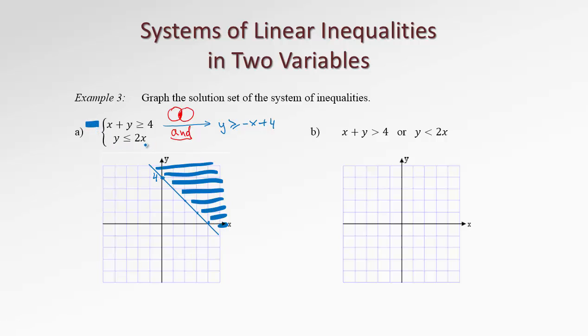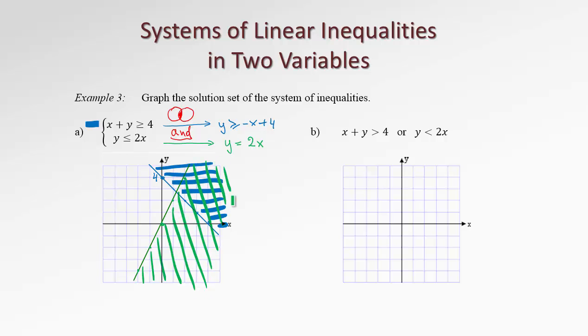Okay, let's look at the second inequality. The related equation is y equals 2x. So it comes through (0, 0), and the slope is 2, so 1 across, 2 up, and again to the bottom, and we connect these points by a solid line again because we have the equal sign included. So that's the line. Now the shading part: y is below the function. y is smaller than 2x. So everything that comes below the line should be shaded. That's the solution for the second inequality.